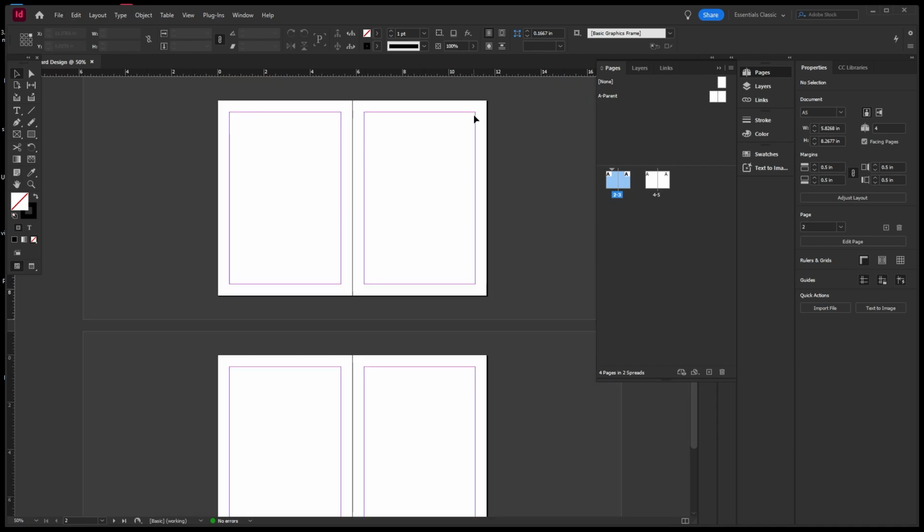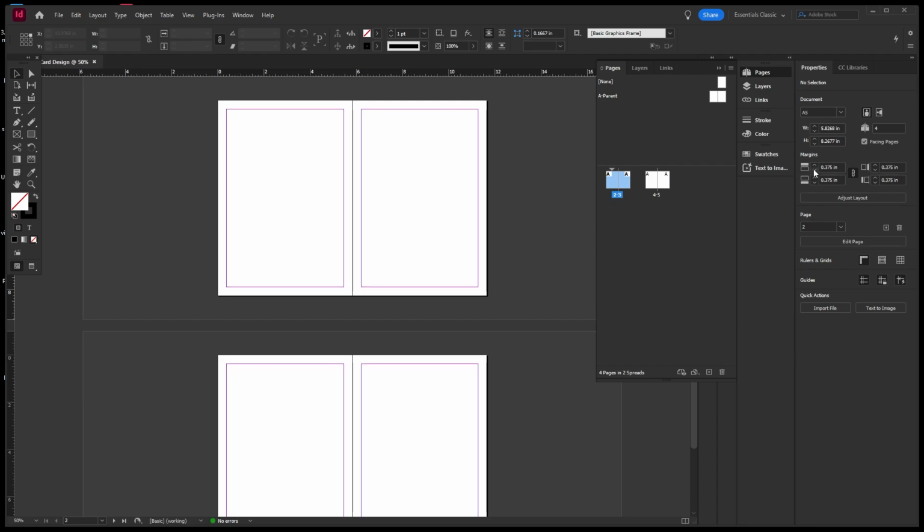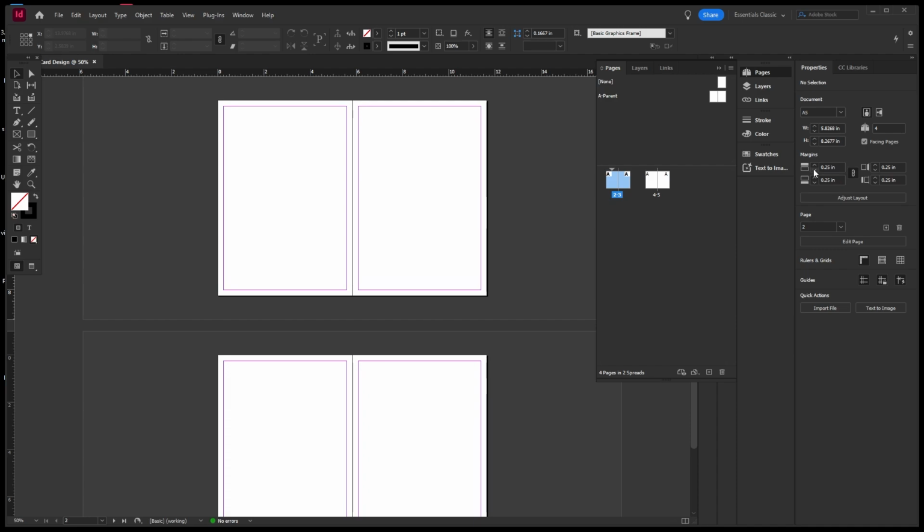So here I want to reduce the margin sizes. So how to reduce that? Here in the side properties we have the properties for the margins. Decreasing this, it's going back. Yeah, this is enough. 0.125. Okay, so applied for the 4 pages. Keep this as it is.